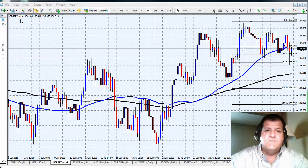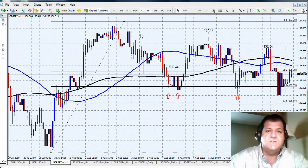Now we're looking currently at the 4-hour chart as you see here, and what happened this week was that the pair just really stayed in a consolidation. We had a low on the 30th of July of 134.18, and on August 3rd we had a high of 137.75 or 76 area. And so those were our range that we were in, and then as you'll see, especially when we look at the 1-hour chart, the pair just continued to consolidate inside this move that was seen from this high and low of the July 30th to the August 3rd.